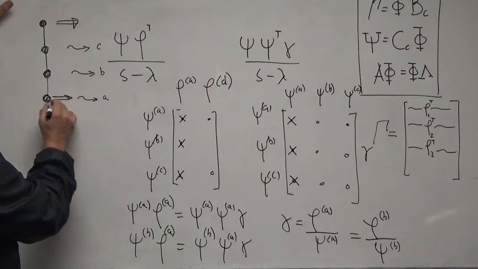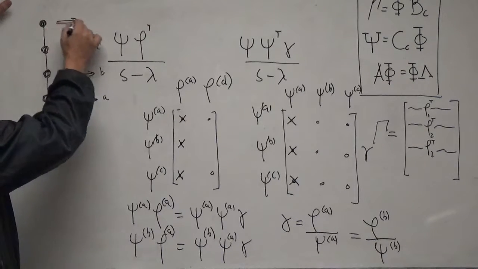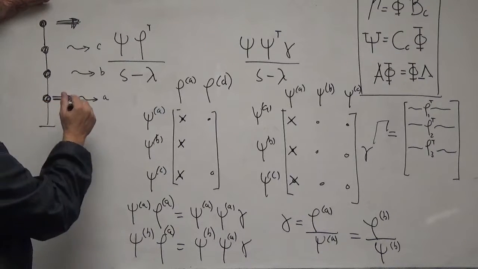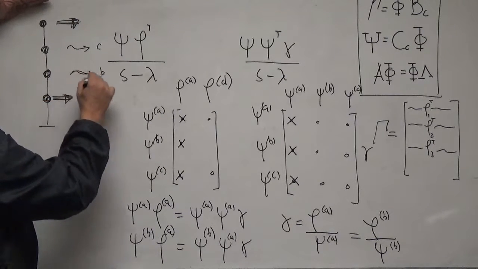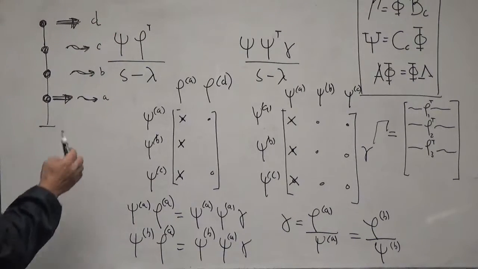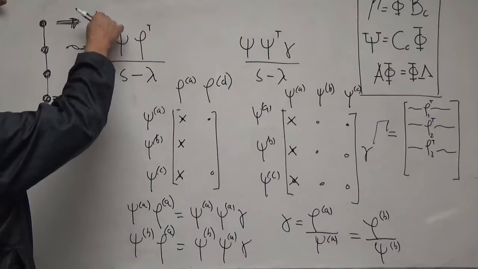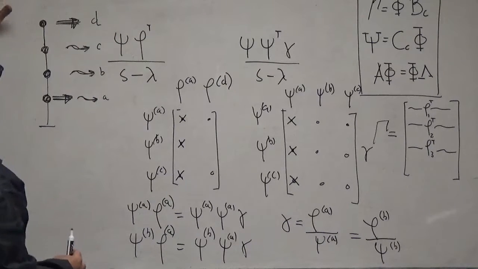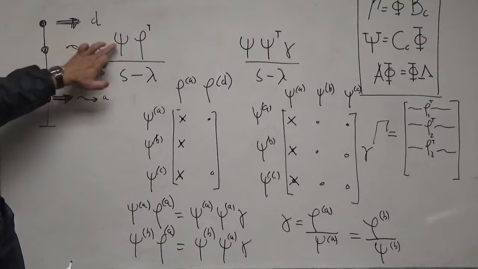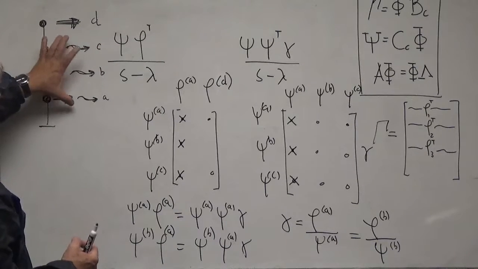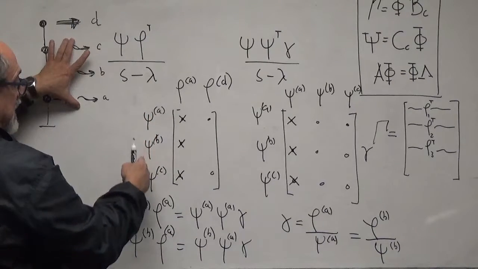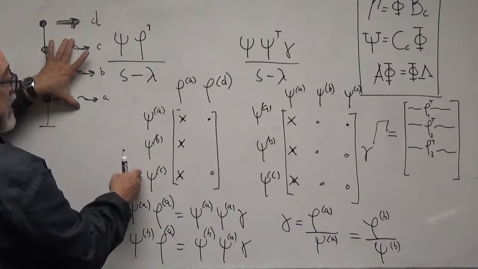Now there is an input here and an input here, and there is an output here, here, and here. I'm going to call them with letters A, B, C, D. Now, when we do the system identification, we will have the vector phi in any given mode at A, B, C. So look at it here, A, B, C. That's the vector phi, right?